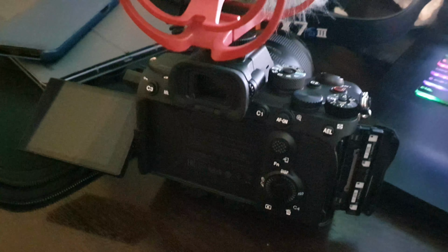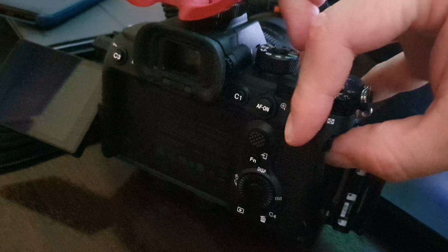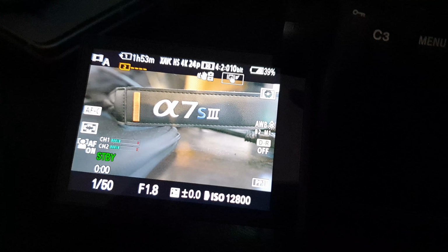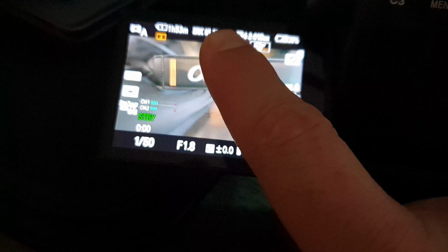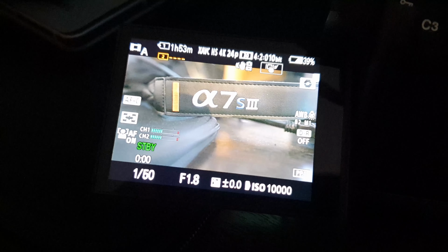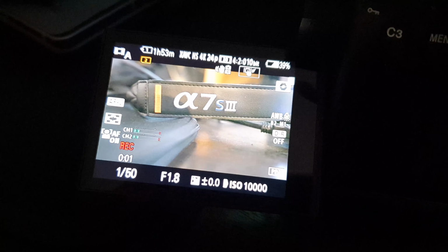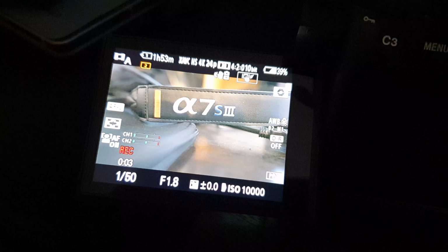Sorry for the low quality, but this is recorded on my phone. And you can see I'll take this card, put it in the A7S 3. Switch it on, and you'll see in normal at the moment on top, you will see there I'm on 4K 20p 30 megabits per second. And if I hit record, it works, it records. So the card is working fine.